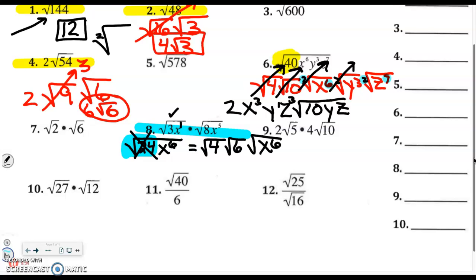So let's see if you've got this down. What's this going to give me? 2. How about the root 6? Nothing. It's got to stay there. How about the x's? That's the x to the 3rd with no leftovers, because 6 divided by 2 is a perfect 3. Again, what if that had been x to the 7th? I'd still pull out the x to the 3rd, right? But I'd have one loner left inside.